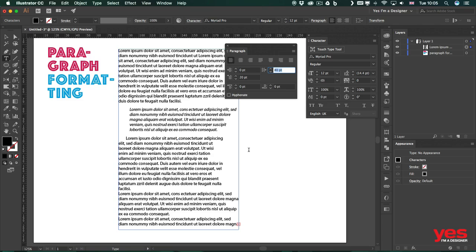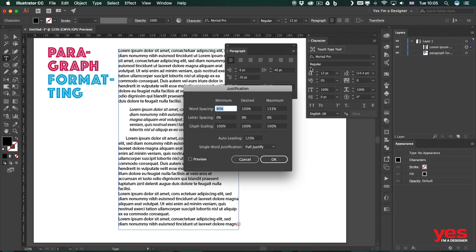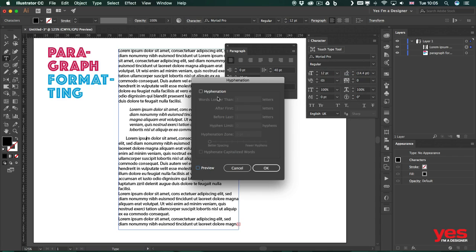We are not going to go deeper than this, but if you want to make more amends, you can even go deeper into justification and hyphenation rules by going into the panel menu and then choosing those options. You have plenty of ways of refining how they work.